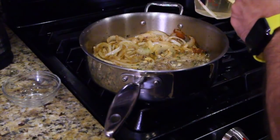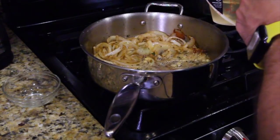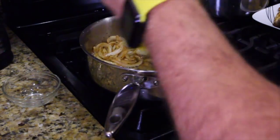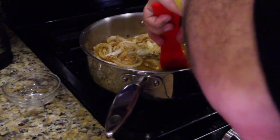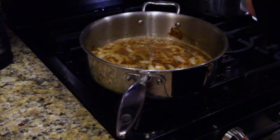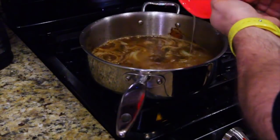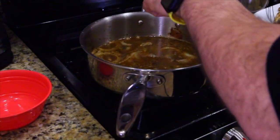Okay, it's time to put our wine in. This is going to be great for deglazing, getting all the goodness off the bottom. Go in and scrape everything now. We got the wine in there. Okay, now we're going to place our chicken bone broth in there, which you can see cooled it down quite a bit. And then we're going to add our flour.